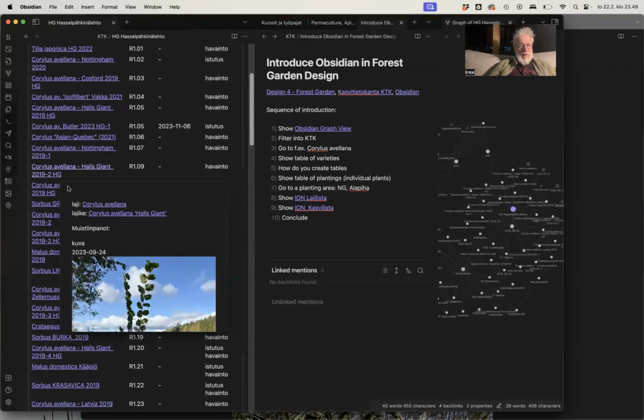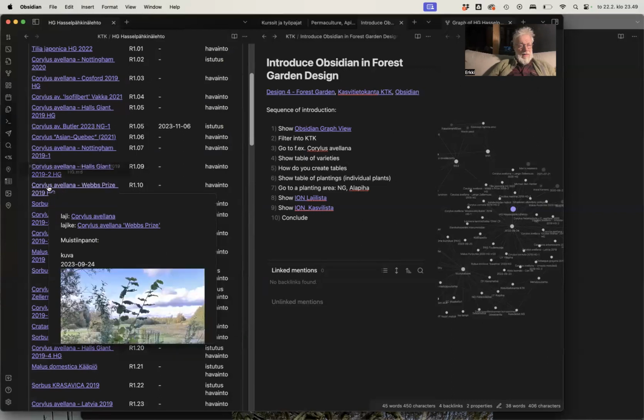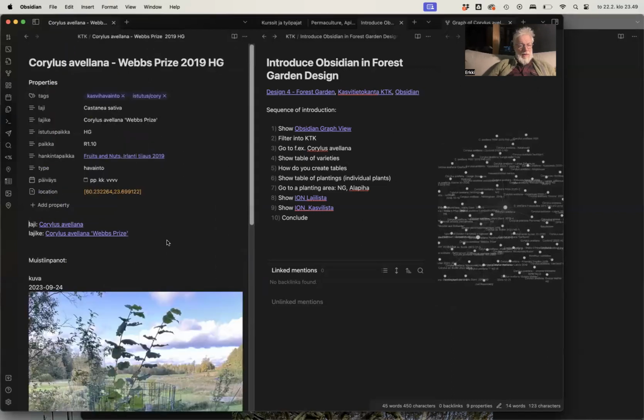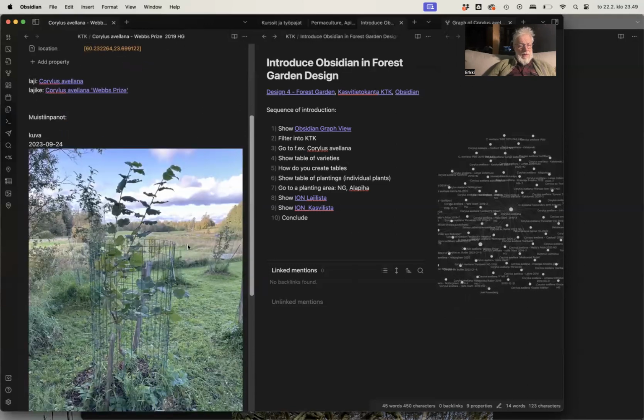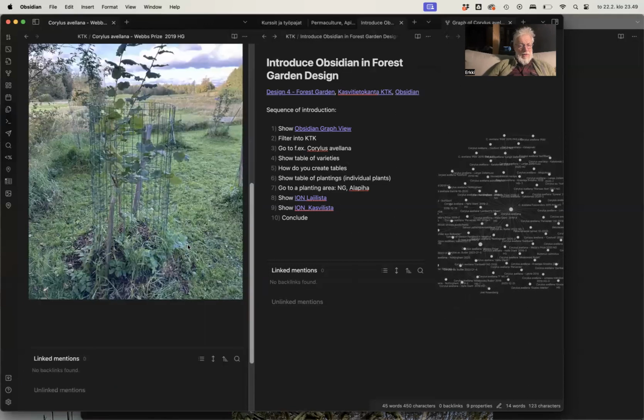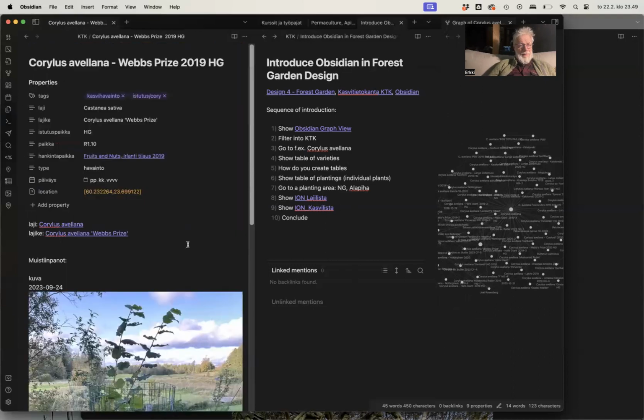And so imagining that I would then be on the mobile phone, click this one, and if I want to add a new picture, I could easily do that.